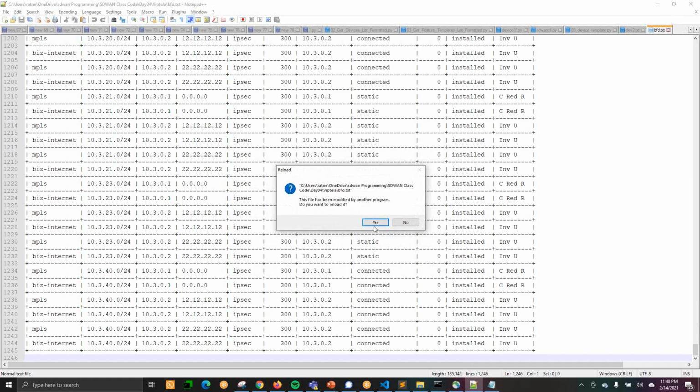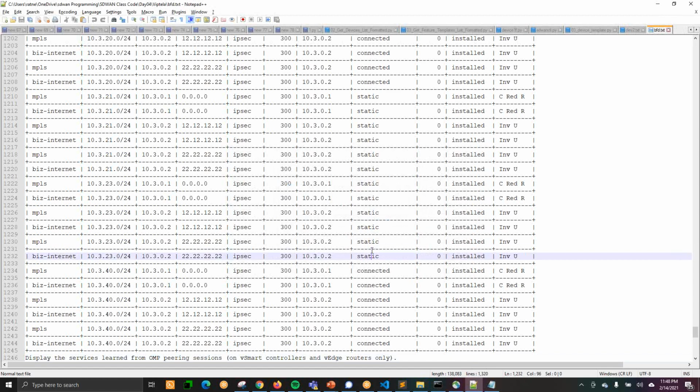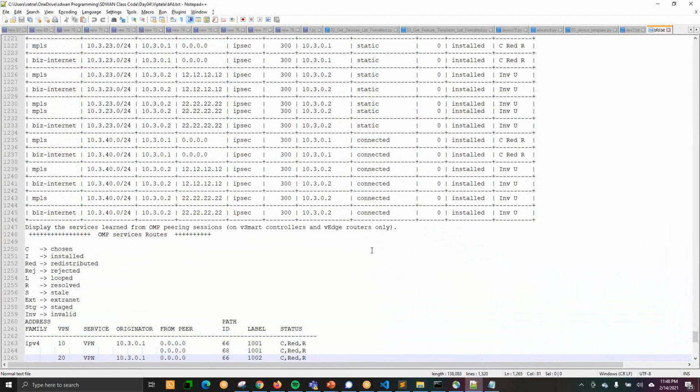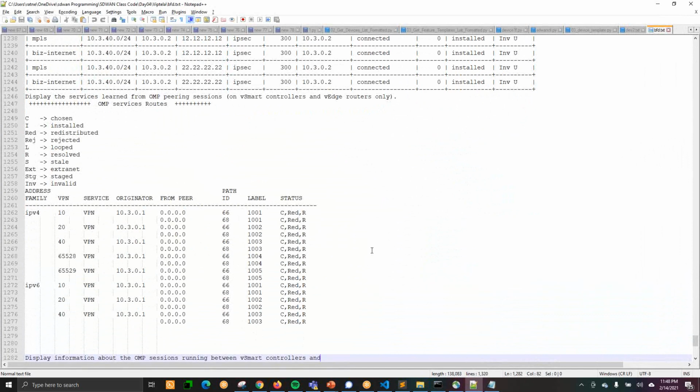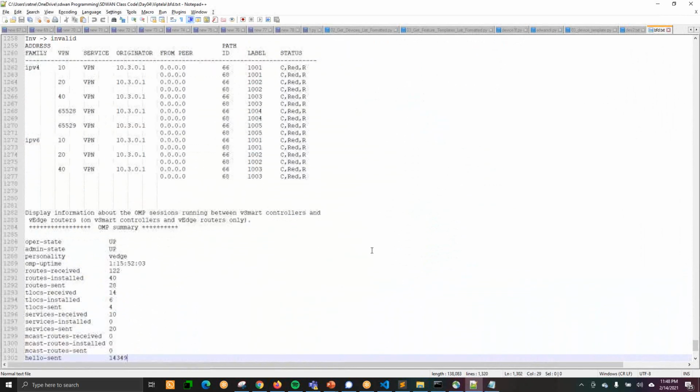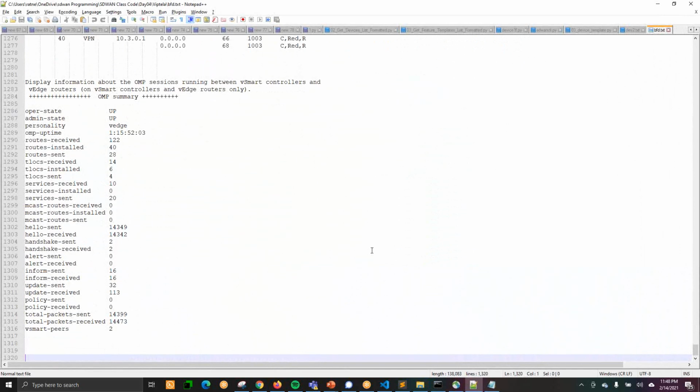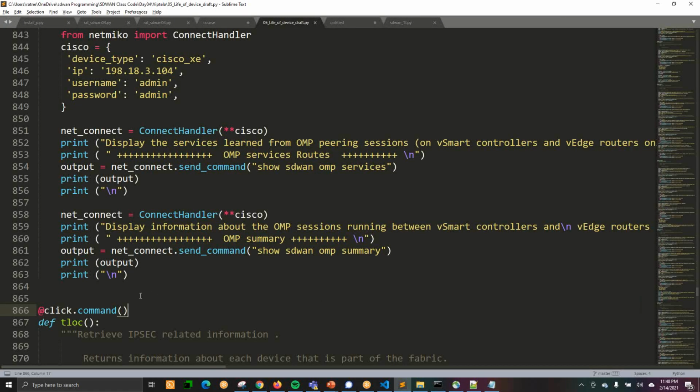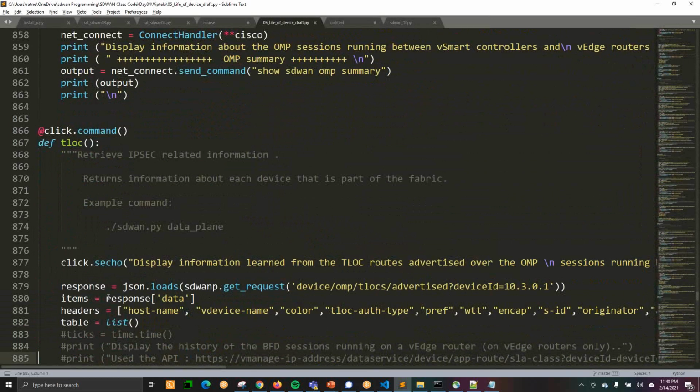Okay, so it will refresh, and at the bottom here you can see the CLI output: OMP service routes, OMP summary, like this. Okay, that's a good thing. We reach up to line number 865, so I think only 150 lines are there. So I will complete this and then we'll stop.